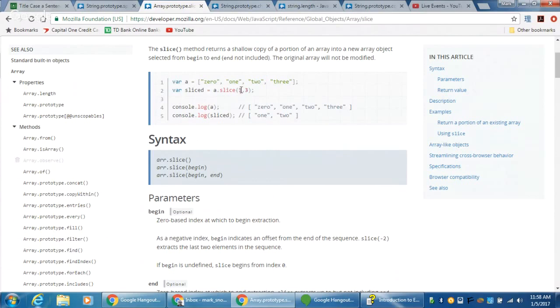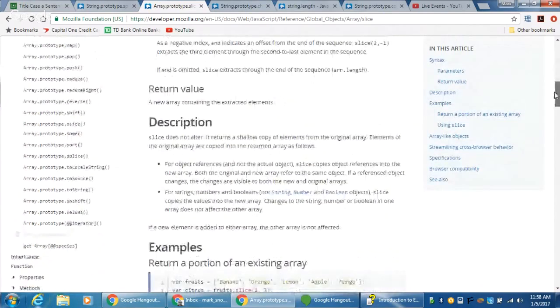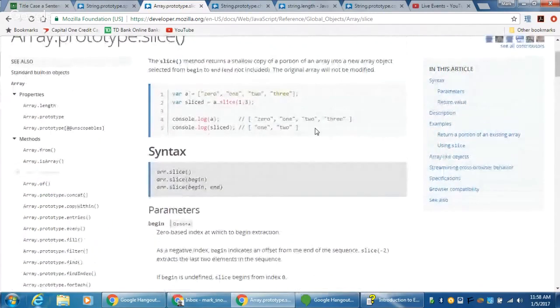So for slice, we have a beginning and an end here at 1 and 3. What is that going to give us if we slice 1 and 3? Well, let's look here. We end up with 1, 2. We're going to slice before 1, and we're going to slice before 3. That's important to note, by the way. The slice is where you're going to cut before, not after. So it's going to slice before the 1 index and before the 3rd index, and that's how we're going to get what we need. If we don't identify a second parameter, it's just going to slice from that first one forward.